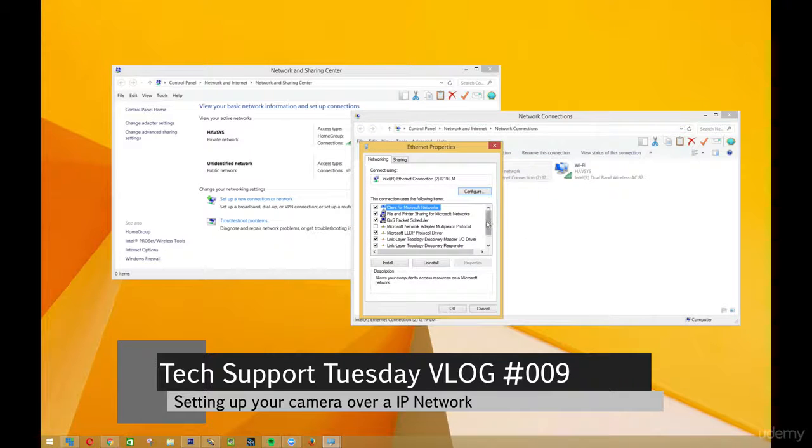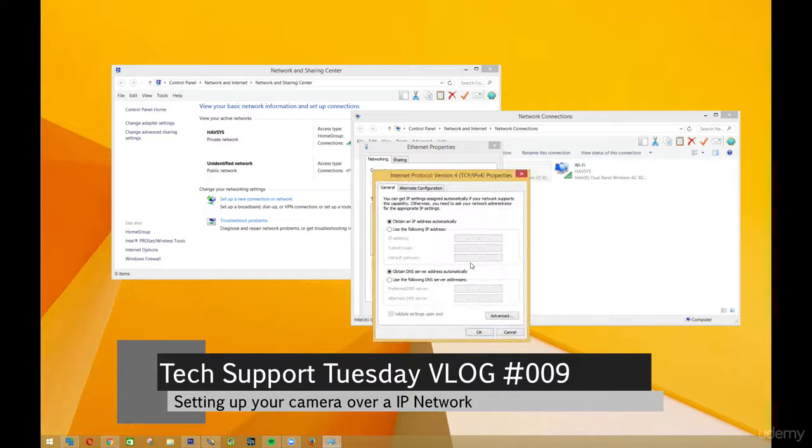You want to do the Internet Protocol version 4, which is the commonly used one. So we're going to do that. Go to Properties. As of right now, we are dynamically finding an IP address. Every time you power on your computer, it's just going to find an IP address that's in your network's range and use it. What we want to do is give it a specific IP address to use.